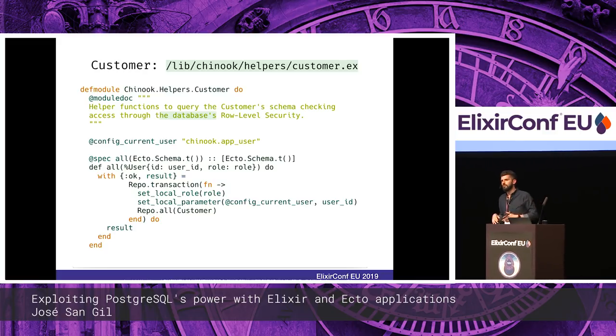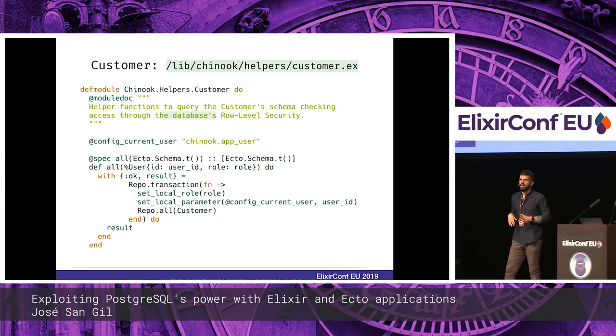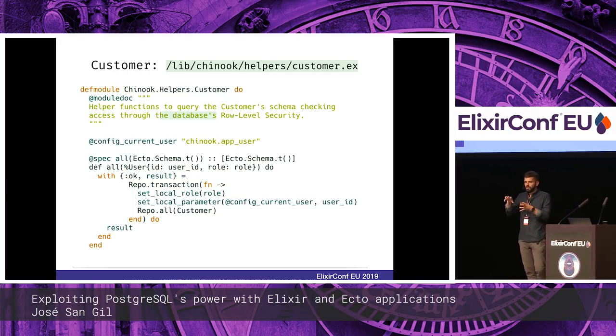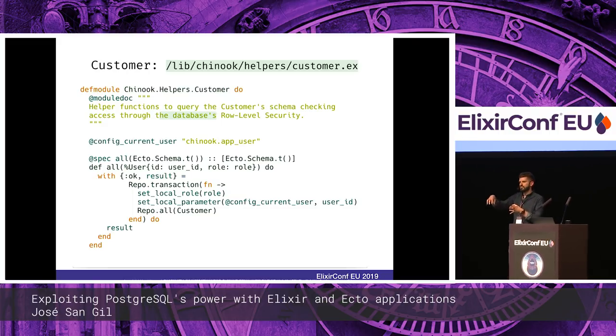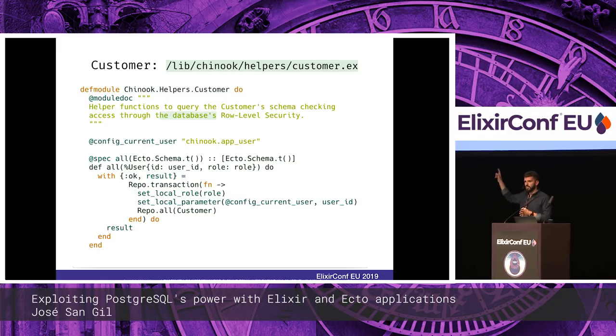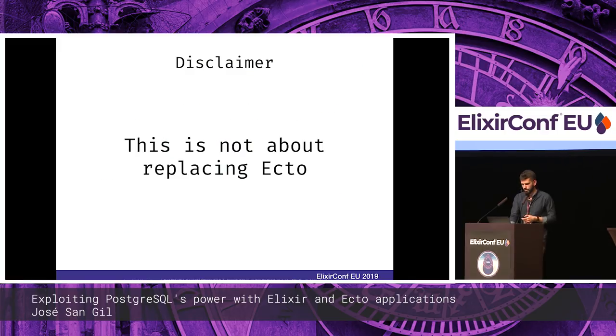So for example, if now you need to request all the customers who spent at least 1,000 euros last year, the logic or the query in your application that you need to write is only limited to that logic: get me the customers who spend at least 1,000 euros. Now, what the database is going to return is the customers that spent at least 1,000 euros, but also only the customers that the given user, or your current user, could actually see according to the policies that you defined before.